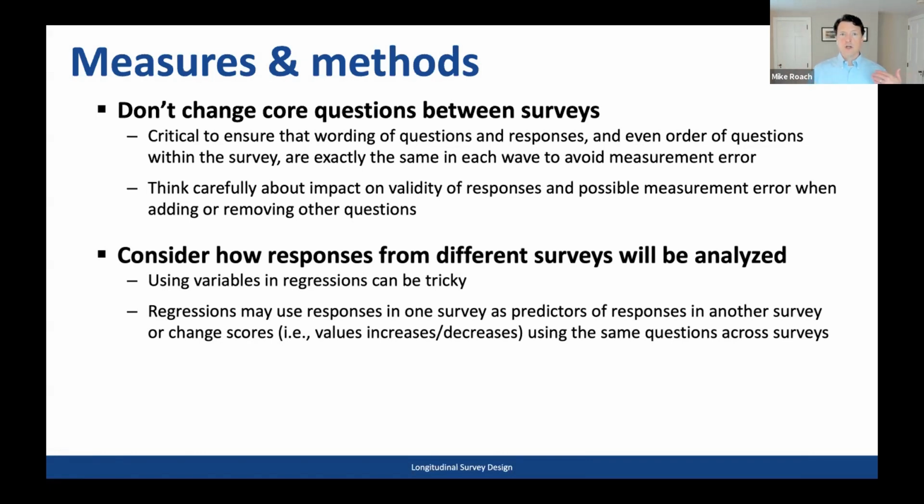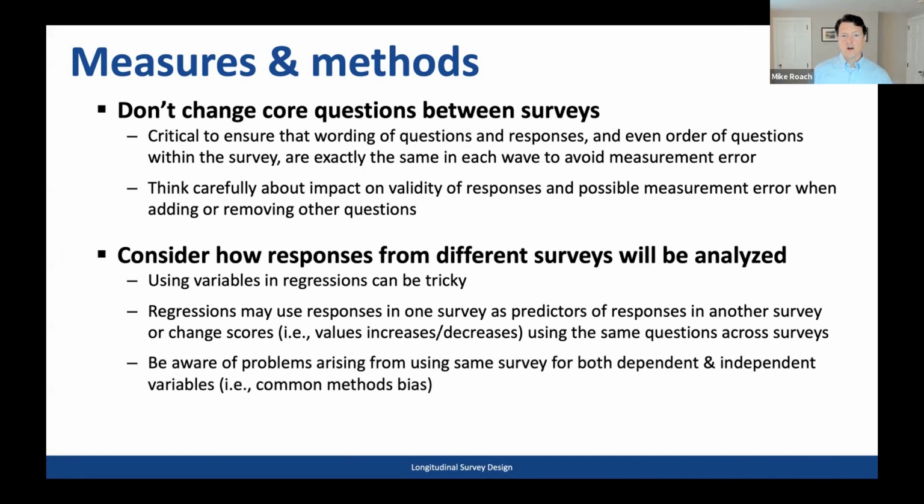It's easier to report descriptive comparisons, for example, we look a lot at preferences, but what are the average preferences in time 1 and time 2? But when you get to regressions, you have to think about how you're going to use these different data together. One might be using responses from one survey to predict subsequent outcomes in a later survey, or you might actually have change scores. So you want to understand specifically within individuals, if someone increases or decreases in a preference or attitude or some kind of behavior, how does that affect some outcome of interest? Those types of measures are a little bit trickier to use and interpret in regressions.